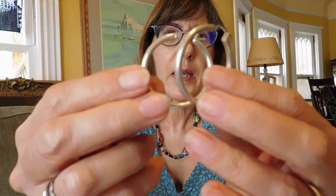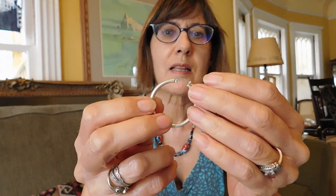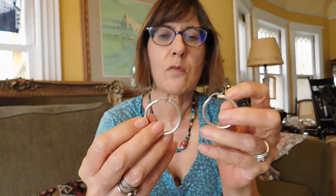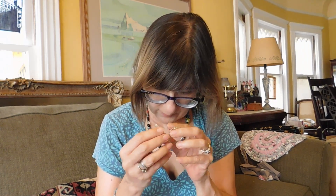I paid about $46 for this lot of jewelry and I was pretty pleased with it — they're very nice pieces. The first thing is this pair of sterling silver little hoop earrings. Very basic. I love these kind of earrings that have the little clip that you put the post in — they're so easy to put on and they don't fall off. Let's see if there are any interesting marks. I see 925, that's all I see.